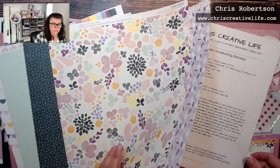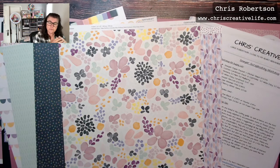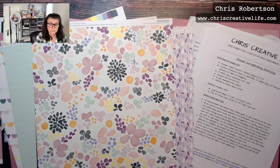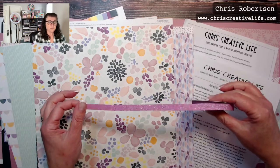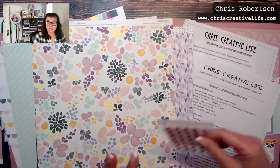I also created a custom cardstock pack to help me better create with the products. You can always order and create your own custom pack — Close to My Heart will do it in 12s or 24s. In my custom pack for this workshop there's two white daisy, two harbor, two wisteria, two mint, and two mulberry, plus an extra piece of white daisy cardstock. Then there are the Sawyer die cuts, which I'll show you on the layouts. I used grape shimmer trim, which went beautifully with the workshop, and for some sparkle I grabbed the wild berry glitter gems — they're perfect on here.